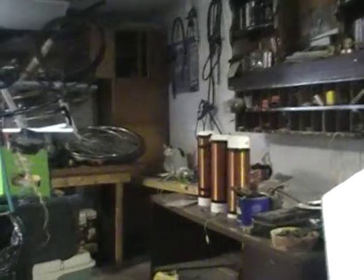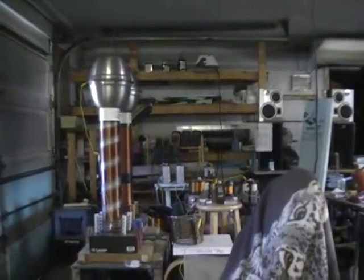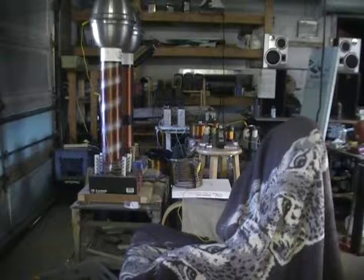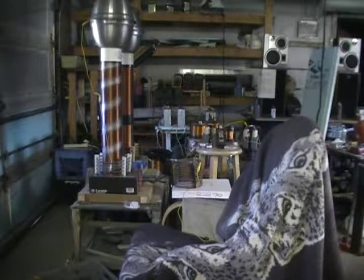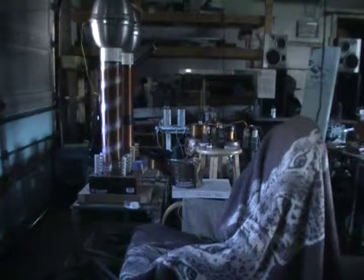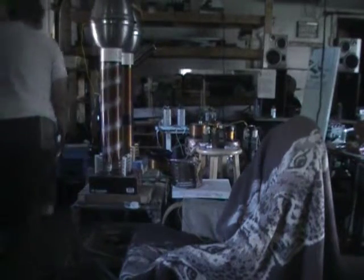Three days ago I lost complete mobility in my left leg from previous injuries. We've got the field turned on to 11.3 volts open circuit, and we're going to go in there and turn the alternator on. I have this electric chair that I'm going to show and get set up. I'm going to turn the light out and go turn the alternator on — three-phase alternator. Just able to walk today on the third day.